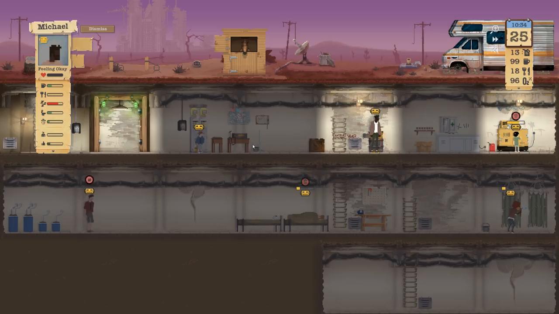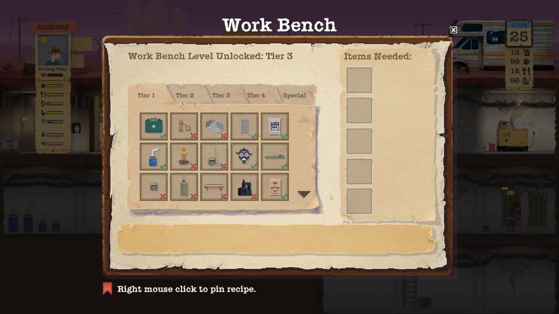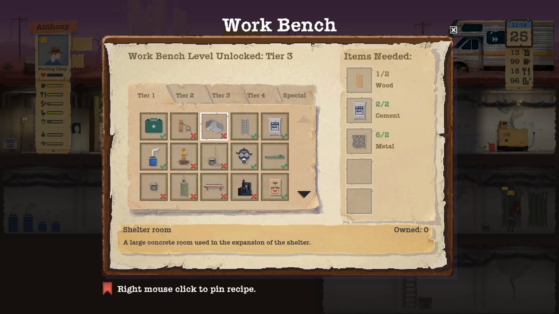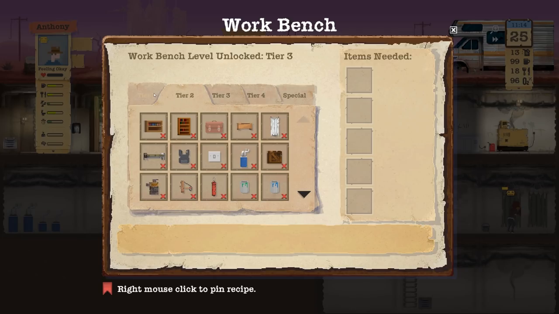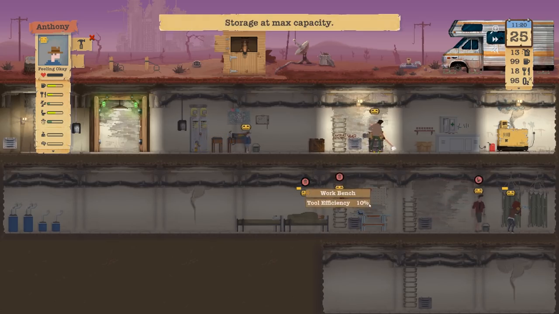That is excellent. We're going to get some shelter clean because you can see there's loads of horribleness down the bottom there. And we definitely want to sort that out. We should make something with the items we have. Yes, I totally and utterly agree. So what can we make? Well, we can make things like gas masks and you can make the cements used for building the shelter room. We just need timber, really, because we can't even build the shelter room because we were out of wood. We'll make the cement. We'll let them crack on with that.